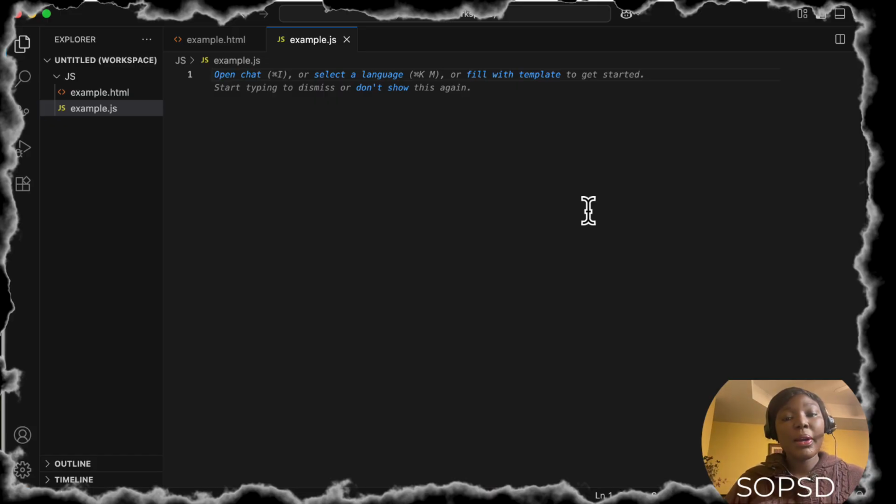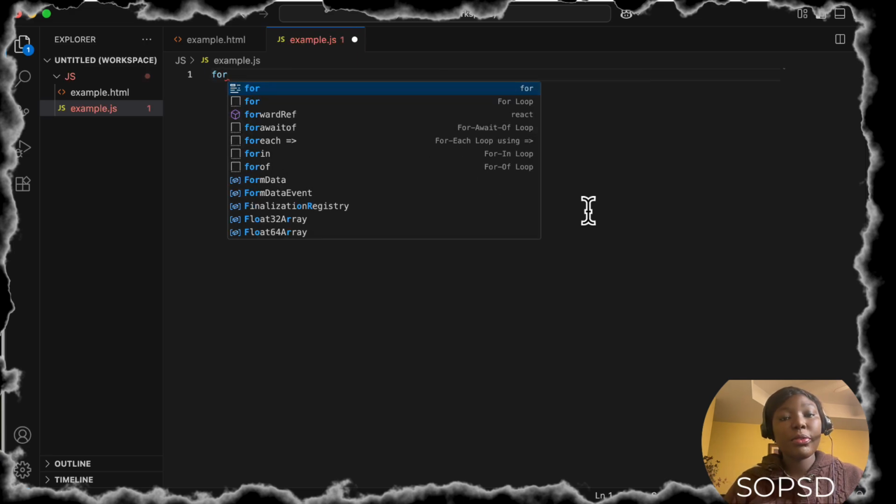In this lesson, we are going to look at loops in JavaScript. My name is Mildred. Loops are used to execute a block of code repeatedly until the specific condition is met, or as long as the condition remains true. We have different types of loops in JavaScript. We have the for loop, written like this.